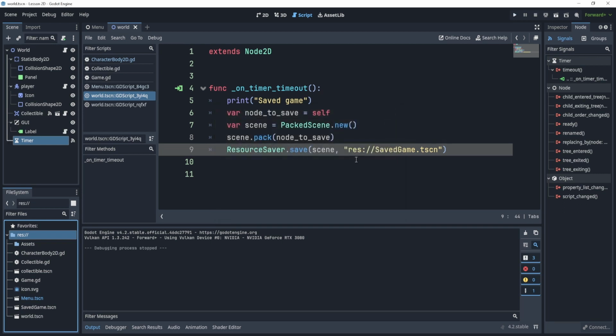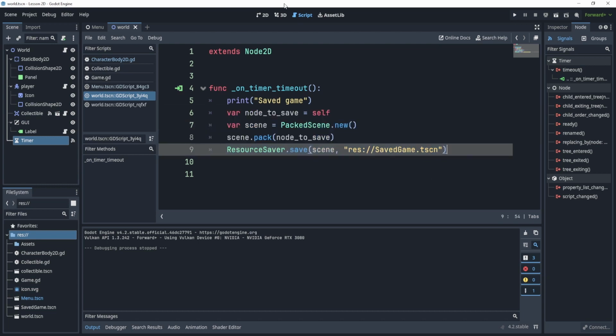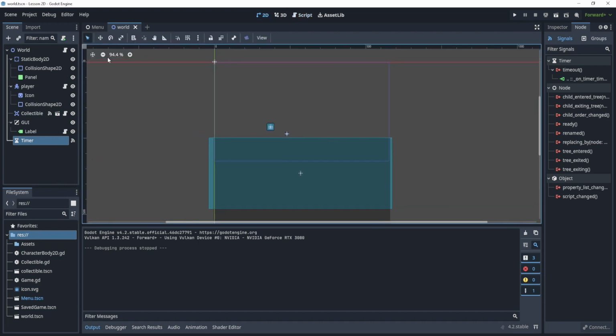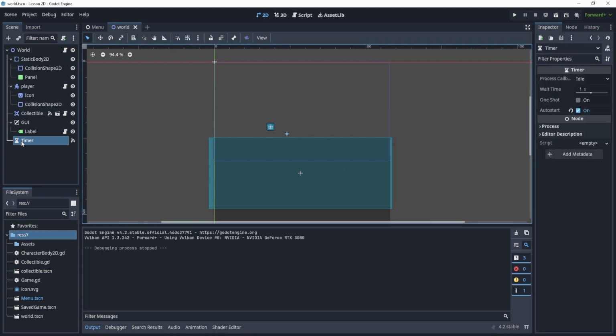All right, now let's take a look at how this works, because this is not all of it. This is the general gist of it. But okay, let's take a look at the scene. So here, how are we saving first? I'm saving it using a timer. I'm essentially auto-saving, right? A lot of games have this feature where you have auto-save. Maybe you would want to increase it to like 5, 15, 30 seconds. 1 second is probably too much. But for the sake of this video, this 1 second is fine.